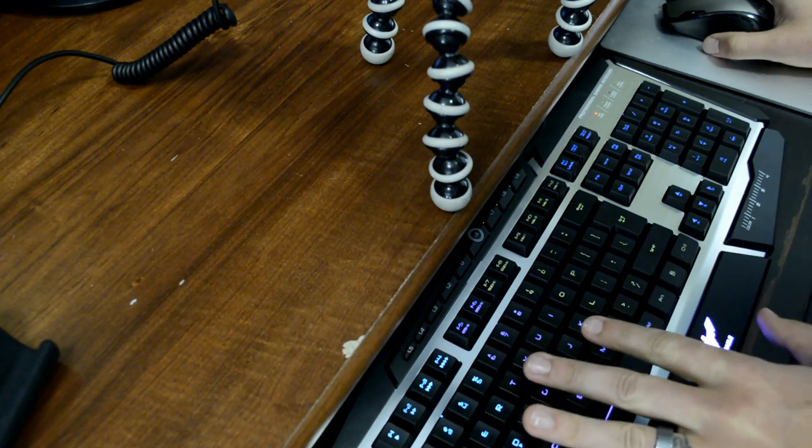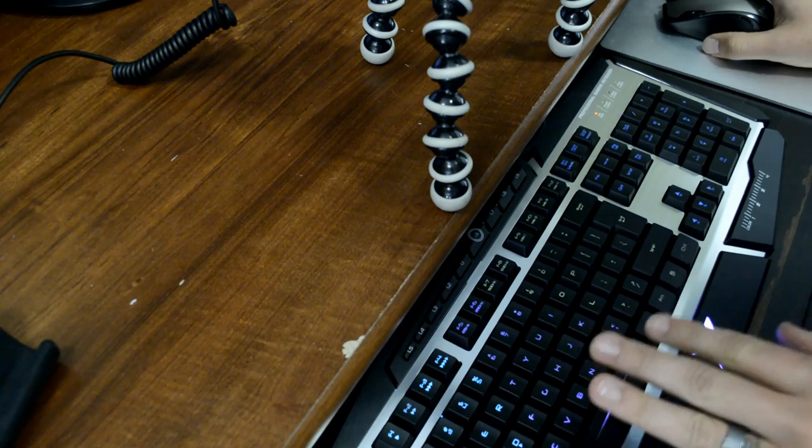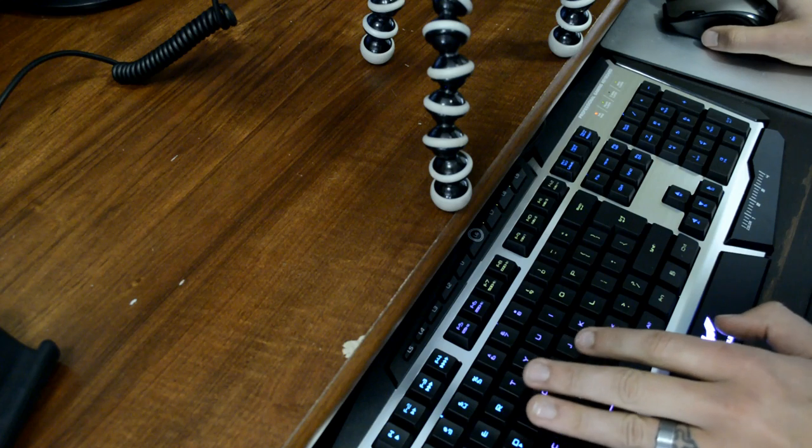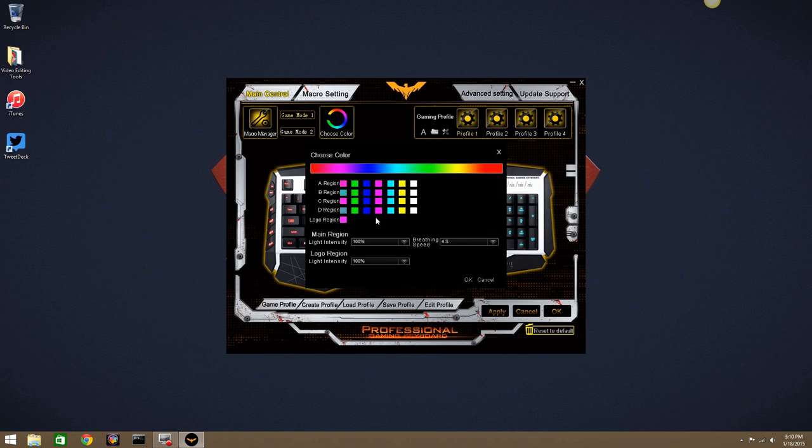Alright, so you can start to see some of the breathing happen now. Kind of see it go in and out, in and out. Now it doesn't look like it recognized some of the colors, like this is a yellow instead of the blue. So you still have to kind of play around with stuff. You got all kinds of different regions here to mess around with.